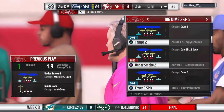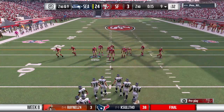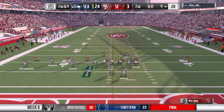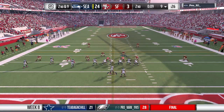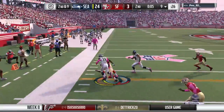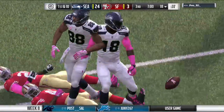A 1-yard gain could look like a disaster, but it all depends on how the game is going. Is it a series of 1-yard gains running the ball? If that's the case, you might have to start thinking about throwing it a little bit more. But if it's just the occasional 1-yard run, hey, congratulations to the defense. They won that one. Come back and get them the next time. And he'll be a couple yards shy of the 20 at the 18.